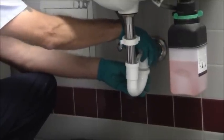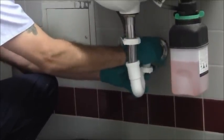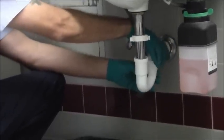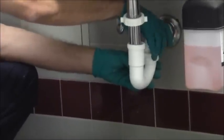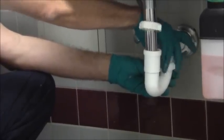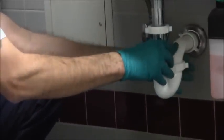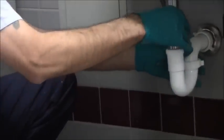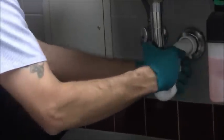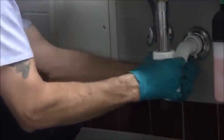Okay, so now I'm going to go ahead and put all these joints together. And I should have a sink. Depending upon whether I clear the sink drain or not will determine how things look. So what I'm going to do is go in hand tight, making sure that nothing is cross-threaded. This is just plastic after all. So I go in loose, then I go in snug, and then I loosen it up. This should be centered right in that pipe. Bring that down. Okay, and now that's all lined up beautifully. Now I'm going to tighten that down hand tight, no wrenches, because these have little knobs on them. This is the beautiful part about plastic.